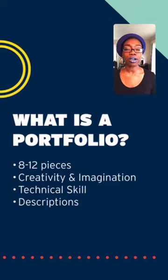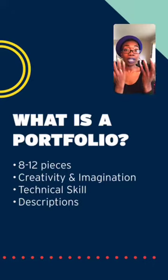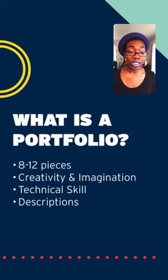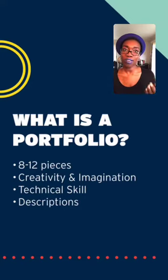We want to see your most recent work, and we're looking at a combination of who you are as an artist and designer, so your creativity, your imagination, your concepts, your passion, and we also want to see your technical skill. So these are the basic elements of drawing or design that you may have learned in your classroom setting, maybe an art class or a design class in high school. So we're looking for the combination of the two. It's not good enough to just have really strong skills but no ideas or originality. And it's great to have an amazing imagination, but we want to make sure you have a little bit of foundational skills too, right? So we're looking for those two things.